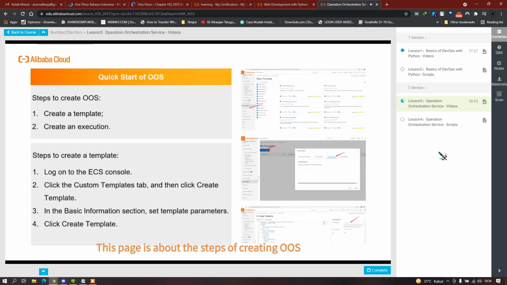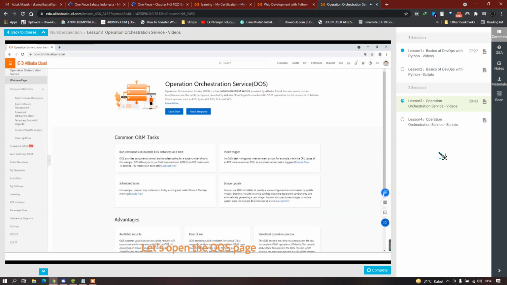This page is about the steps of creating OOS. The first is to create a template. Second is to create an execution. I have a screenshot. Let's open the OOS page. This is my home page after I log into Alibaba Cloud's OOS. Let's take a look at the public templates.